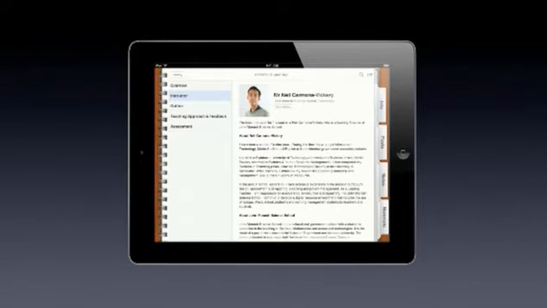Additionally, teachers can be assured that students who have subscribed to the course will automatically receive notifications of new posts on their iPad. It's quite nice to know that a majority of my students will have looked at the new material before coming to class and that they're better prepared.